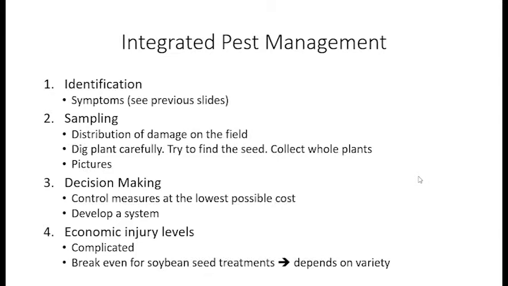What I would like to see is something like, okay, when we see a percentage of damage on a field, it is enough to recommend a replanting of that area, or enough to recommend a replanting of the complete field, etc. Right? So that will be a more specific economic injury level application. But people are working on those, except there is not, as far as I know, a complete economic injury level study into these seedling diseases. Right?